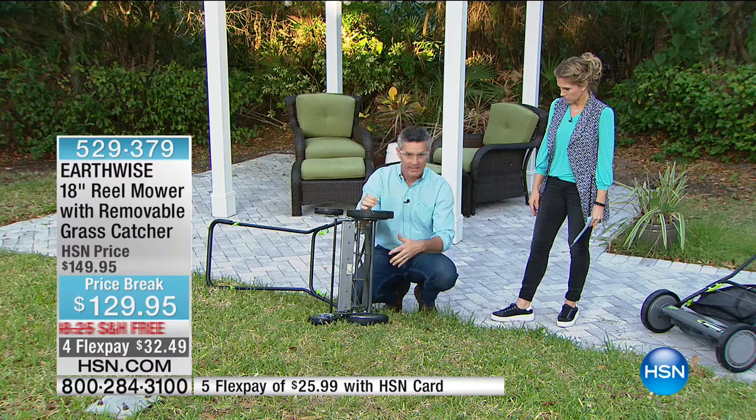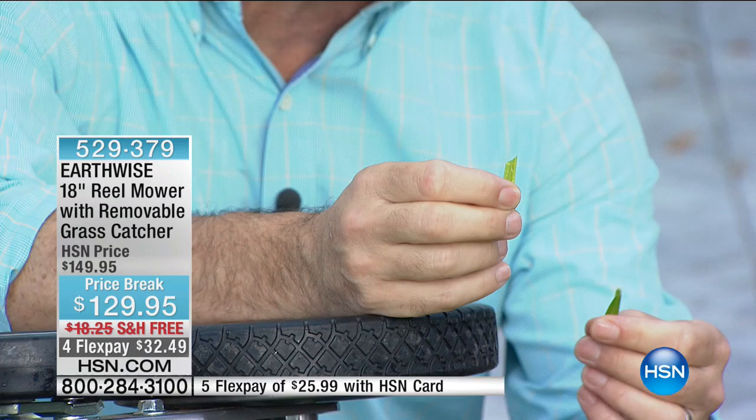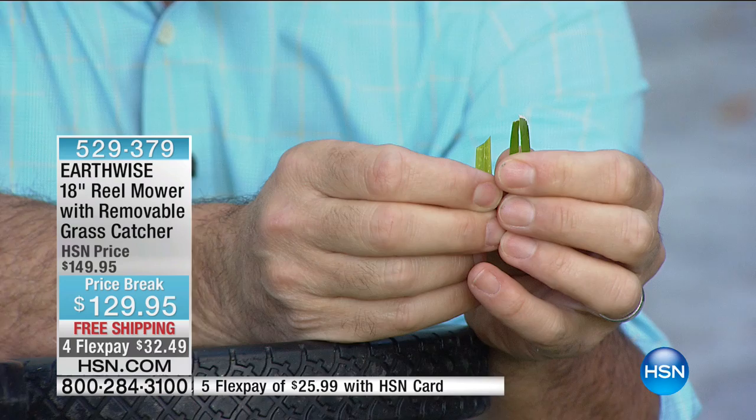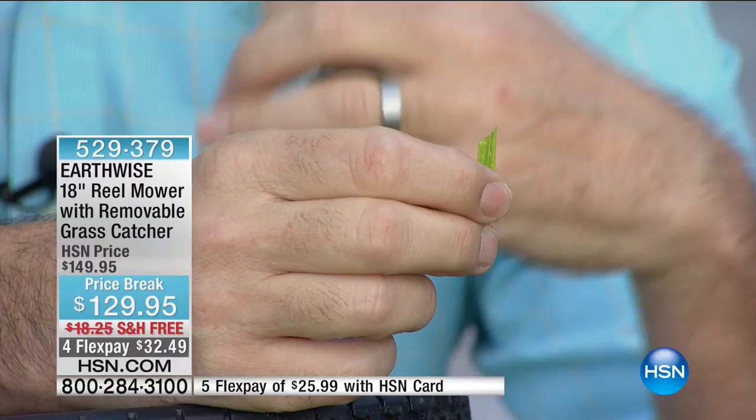Now, what I was doing here, you and I were talking about this earlier, was what the grass looks like. So we were just cutting some of the grass. So I grabbed one of the grass clippings. It's going to be hard to see, but you can see it's a really nice, clean cut right there. Now, here's a piece of grass that I did not cut with the reel mower. So imagine if your entire lawn was cut with a gas-powered mower, and that's what every tip of the blade of grass looked like. Or it could look like this, where we're not robbing it of its moisture. We're not just chopping away at that grass.